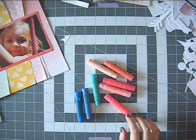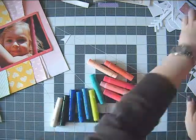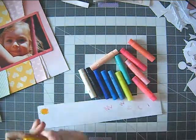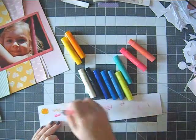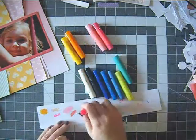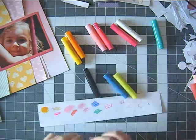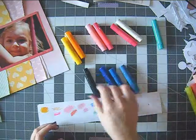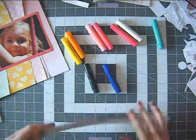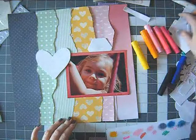I cut down the photo a little bit so I can use the 6-inch pattern paper. Here I'm trying to create an embellishment with my gelatos, and I'm picking out colors that coordinate with the pattern papers. If you don't know gelatos, they are these really cool paint in gel form and they are very vibrant and have a wonderful color choice. I bought the big package the last time I was in the States and I love them.